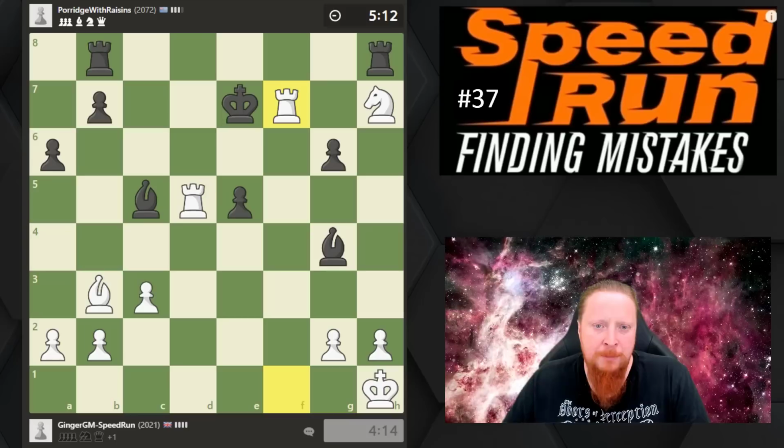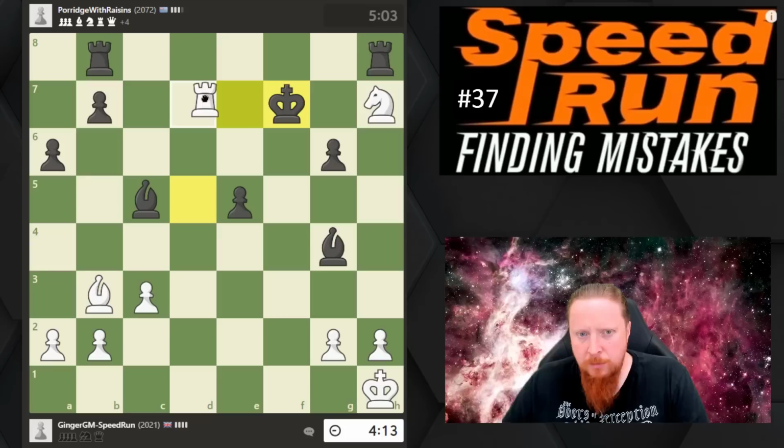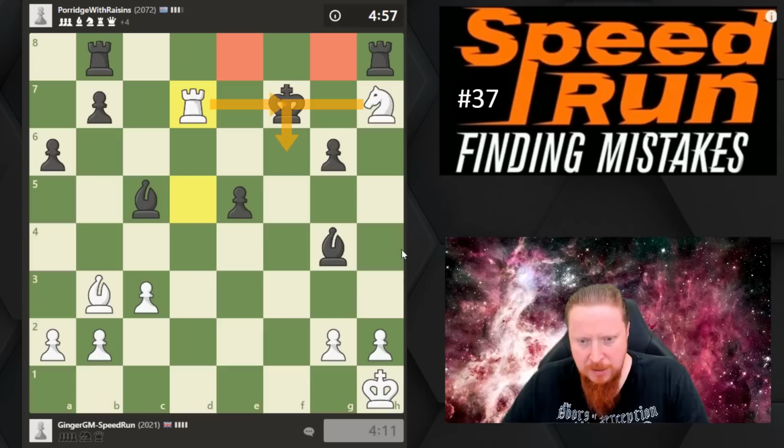That's a beautiful finish. King here. Knight g5 check, mate. King to e8. Well, this one, I hope I've calculated this right. Otherwise, I'm going to look like a right wally. Double check. So he only has two squares to go to, here or here. Knight check, and then rook f7. Put that in your pipe and smoke it.